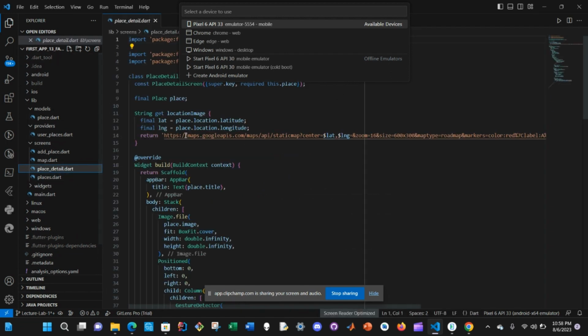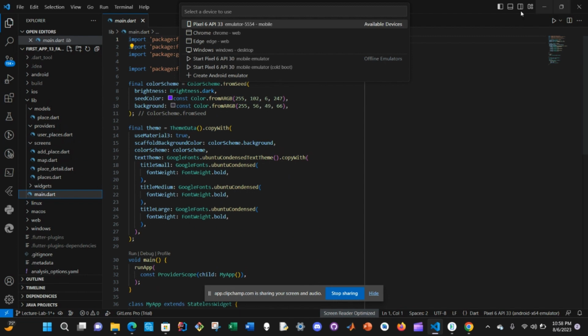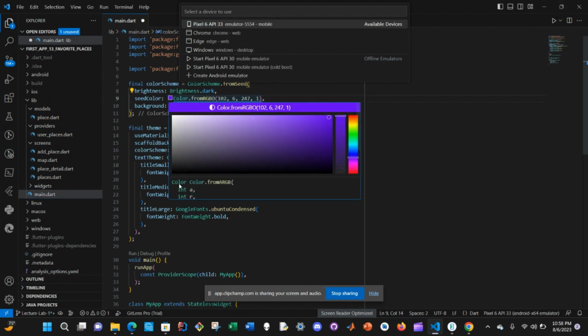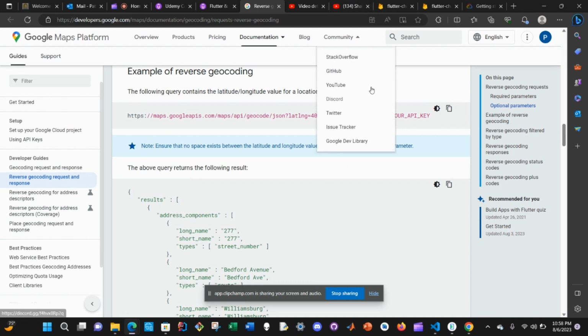You just have to go to place detail, add a new one. That's just a placeholder for now, places. And then your main detail shows you, and it has different constraints. It shows you how to use geocoding in this application, configuring Google Maps, dynamic maps, adding a location manually, add a place, et cetera.